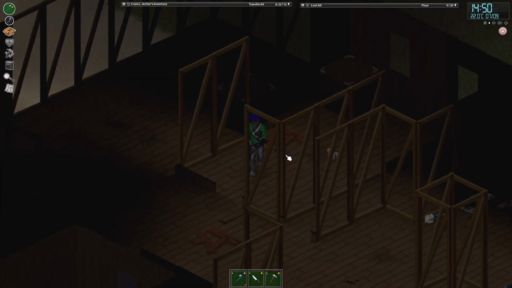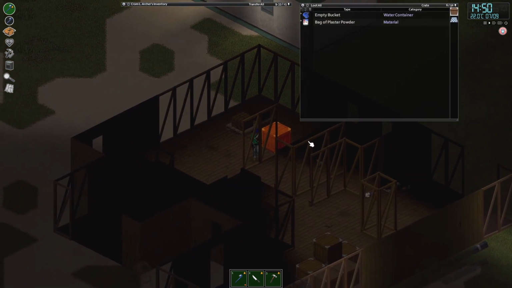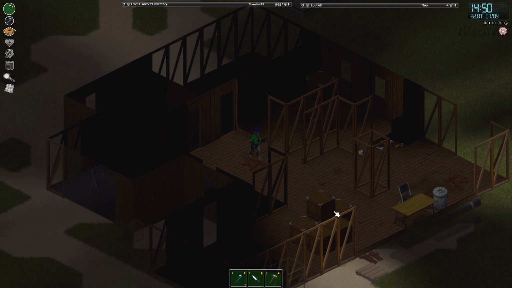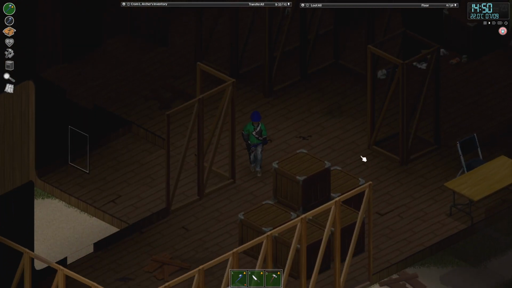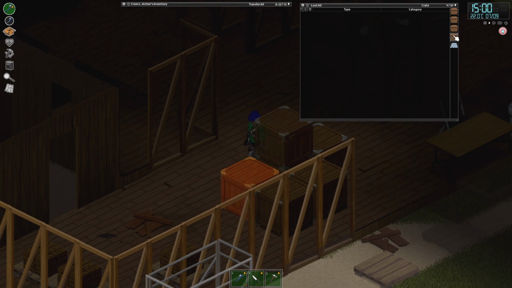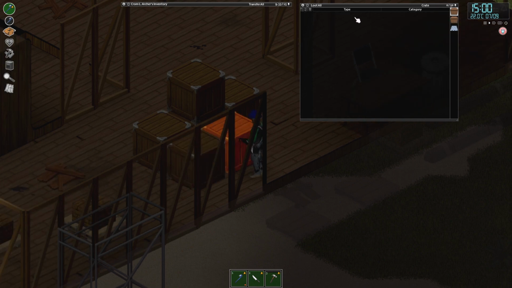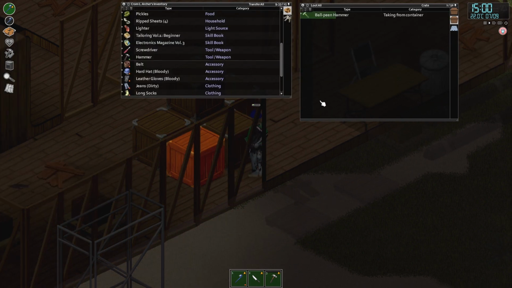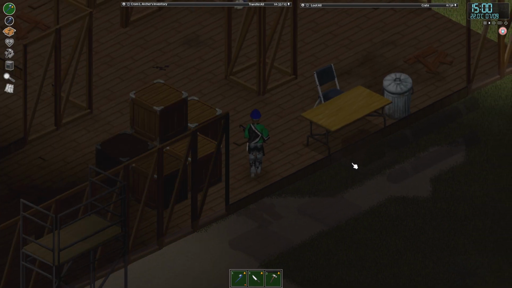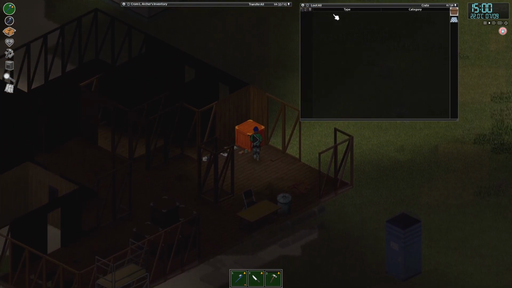Crates, lots of plaster. There is a time and a place for plaster, and when you need it, you need a lot of it, but now is not that time or that place. Ball peen hammer. A garbage bag, nothing.